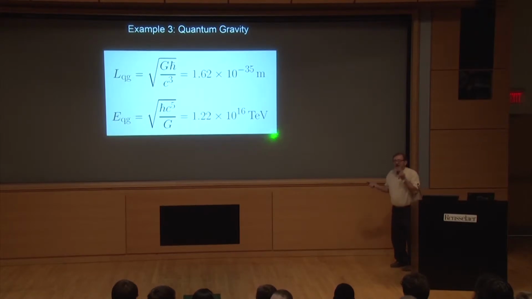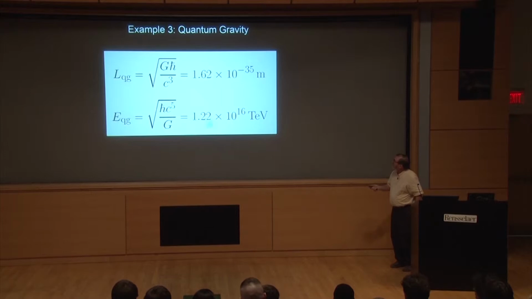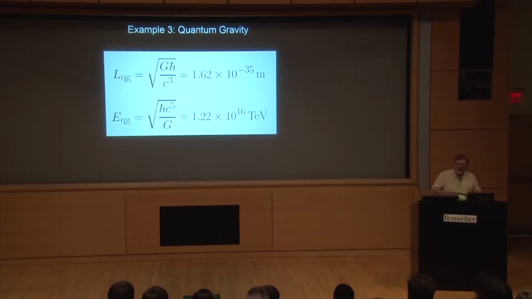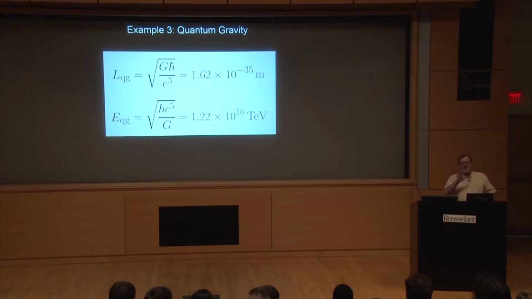I didn't need to know anything about string theory or brane theory or quantum loop gravity or so on to understand that the energy scale for quantum gravity is this. So I hope that's by way of convincing you that very simple thinking, the big view, what is the natural scale, whether in terms of length or energy, can tell you an enormous amount about what system you're dealing with.